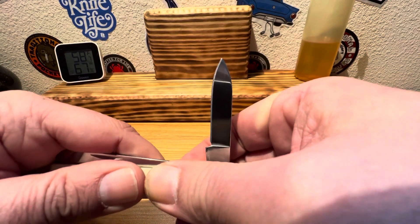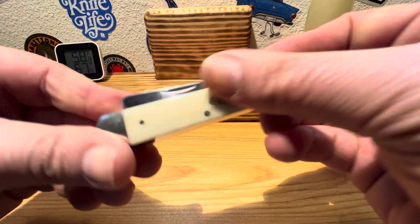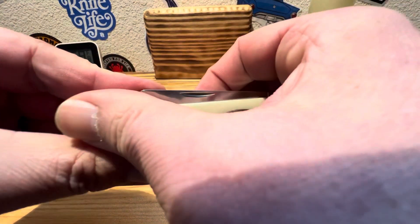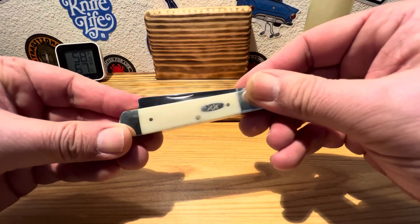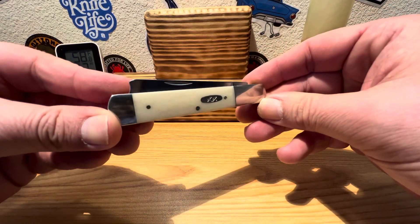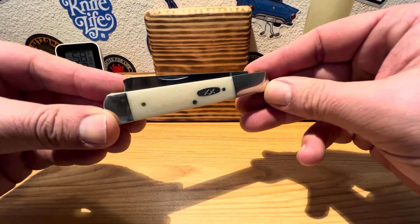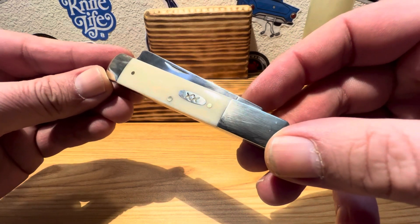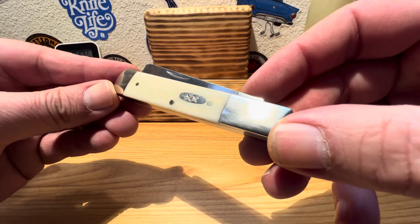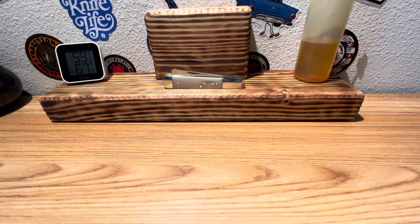How's our closing action on this guy? Nice little jump to the half stop — we love that. And our closer — nice and snappy. So what do we think of the new razor guys? What do we think of the Vault release? They came out end of 23 and just started rolling out early 24, so they'll be out all year. Should be able to get your hands on these guys very shortly — all the retailers online are starting to stock these. Hunt and search at your favorite online stores and you'll find them out there, they're slowly trickling out, but we definitely wanted to get one here on the workbench to give you guys a good look at that beauty. Let me know what you think of the old razor guys. As always, thank you so much for watching. Thanks for sticking around and until next time.